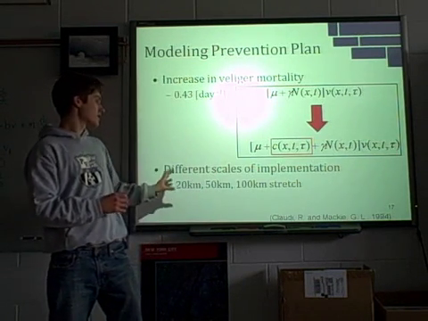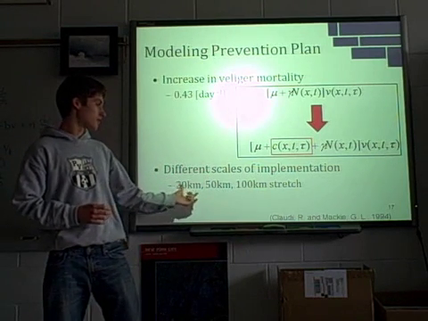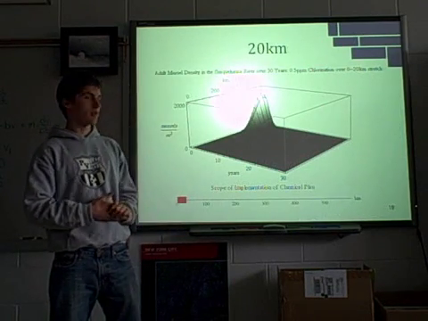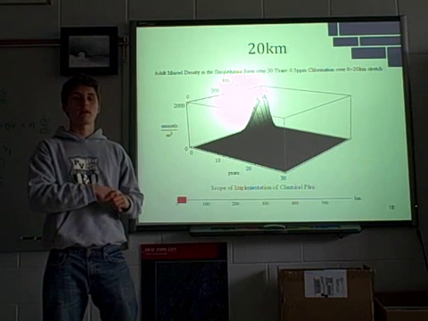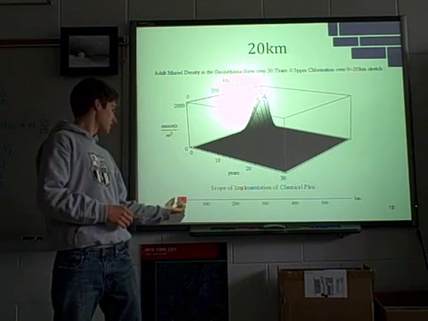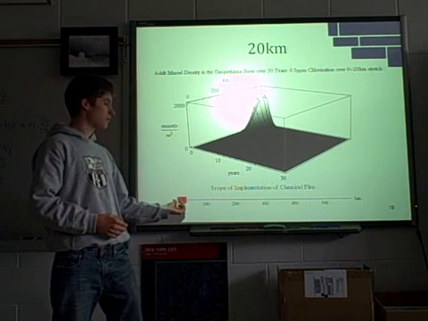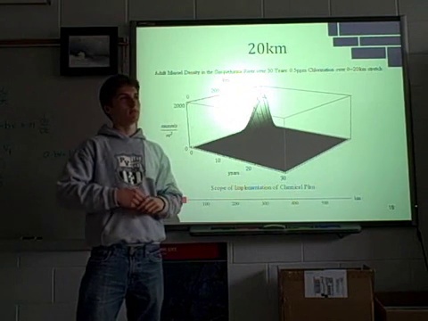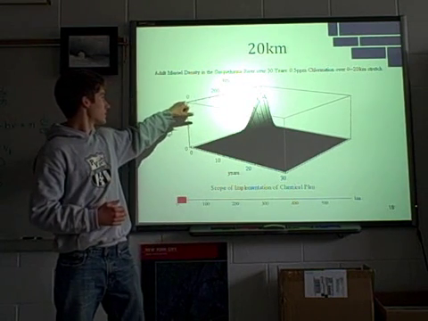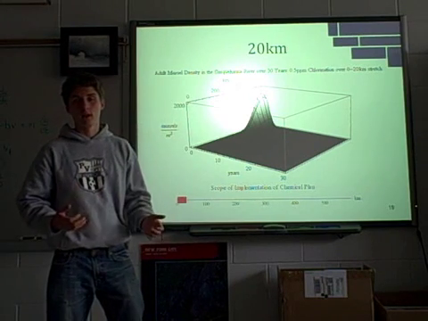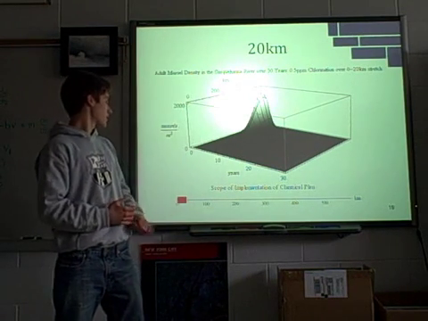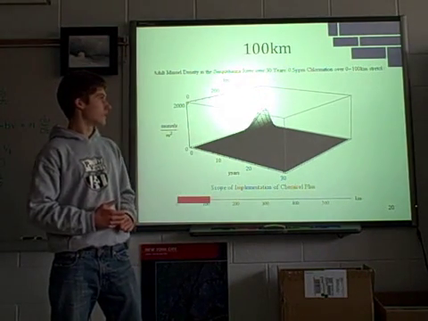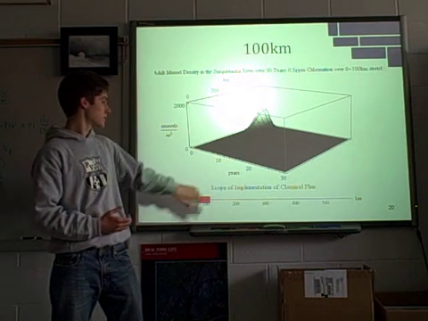So then I looked at different scales of implementation. I looked at a 20-kilometer stretch, a 50-kilometer stretch, and a 100-kilometer stretch. So then you can see the progressively greater reductions in invasion severity as we chlorinate this beginning part of the stream during the settling period. So while the invasion will proceed to reach a max density of about 2,000 mussels per square meter, here it's slightly reduced with this small scale implementation, even greater reduction here, and an even greater reduction with the 100-kilometer implementation.